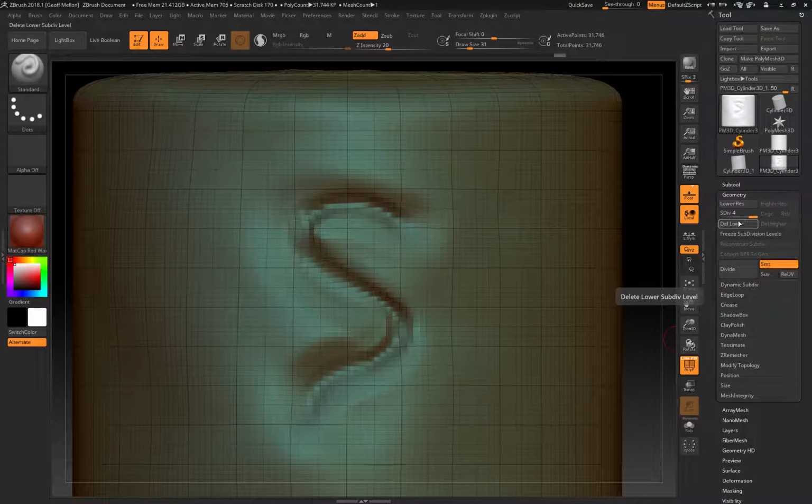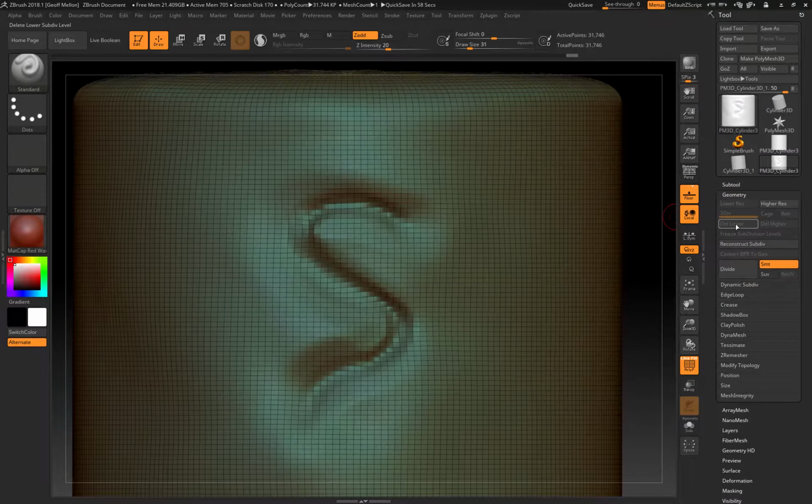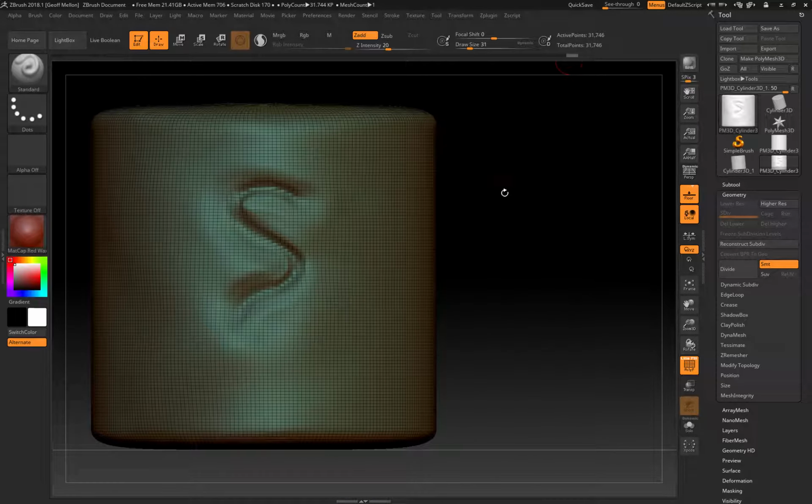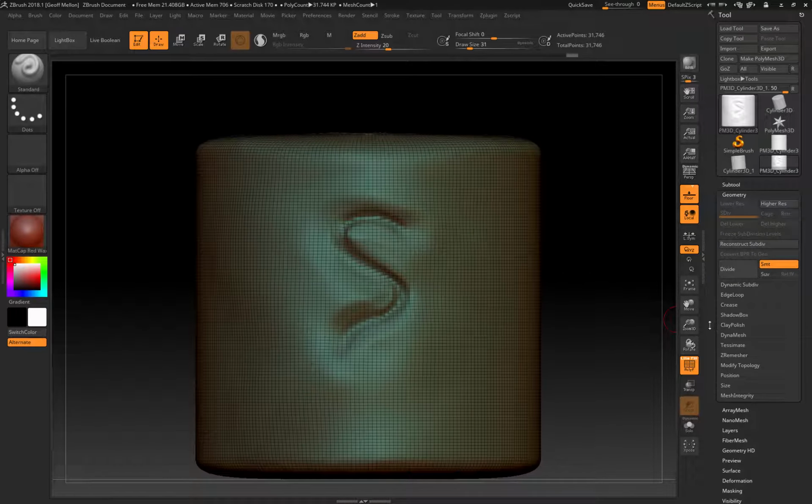get rid of my subdivisions, because even though I like going back in the beginning, usually I don't use it for that purpose. I'm going to delete the lower. So this is the actual resolution that we're seeing right here. It didn't change the number, it just didn't have it all still prepared to be subdivided.